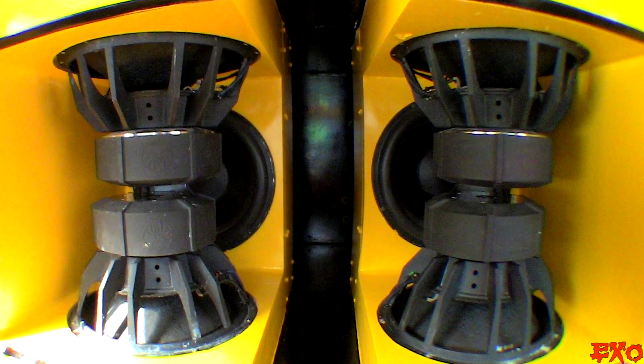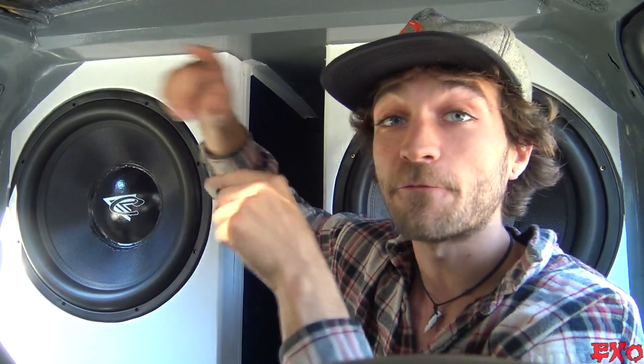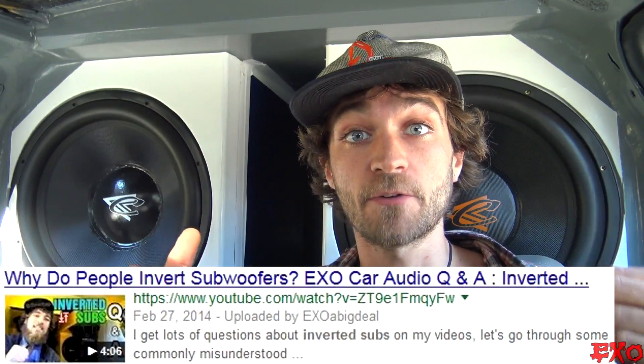It was really hard without going the fourth-order route with 18s on both sides, and I kind of wanted to stay away from that. So that's the only reason Frankenstein is like that — because if you flip the motors around, there's only five inches of mounting space on the inside of the box, and those woofers stand like 11 or 12 inches tall. They're pretty stout — those Triple X's. There's really no benefit to inverting them.